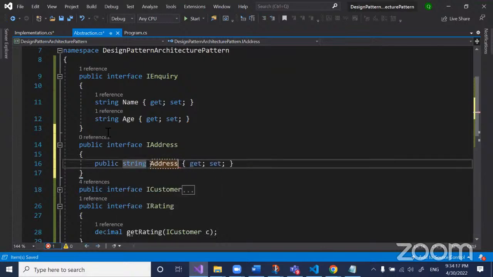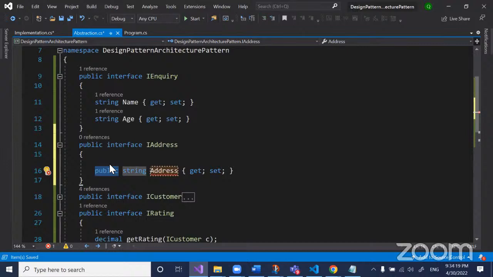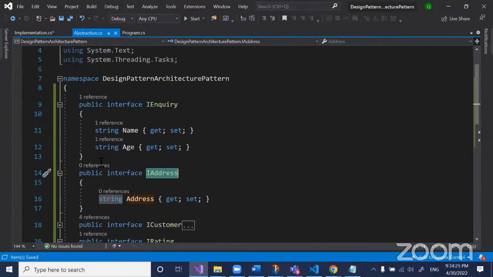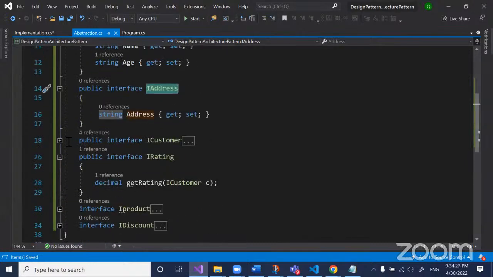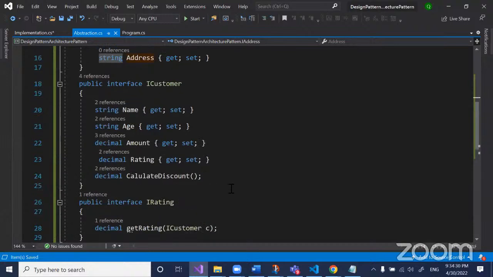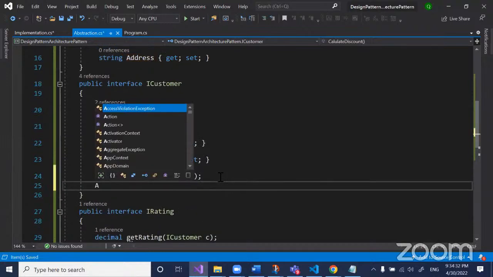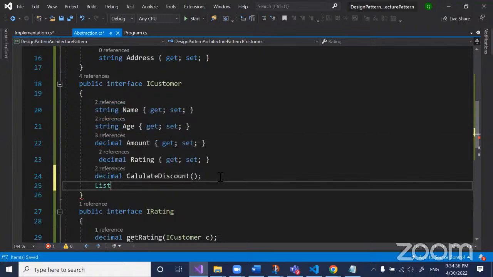So one customer will have multiple addresses, fine. So that means now this I address, you will say that your customer is having multiple addresses. So, list of addresses.